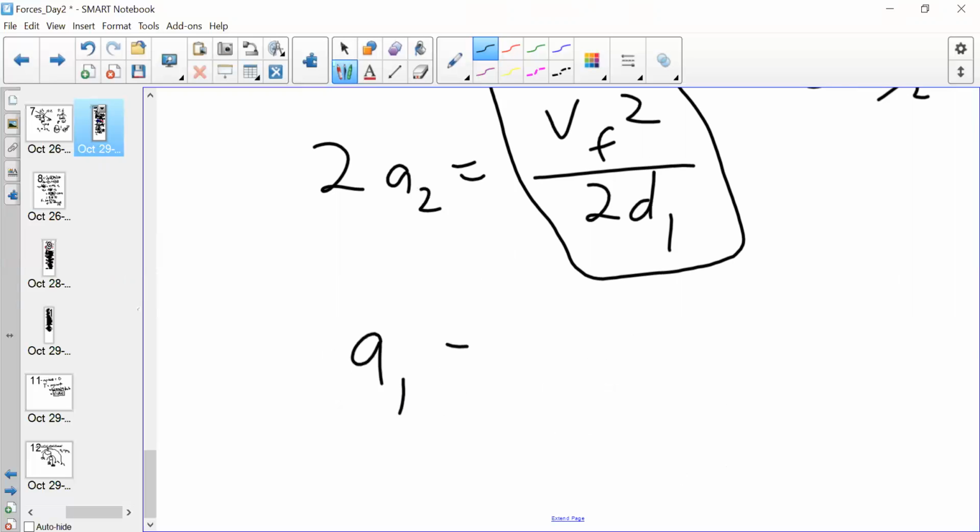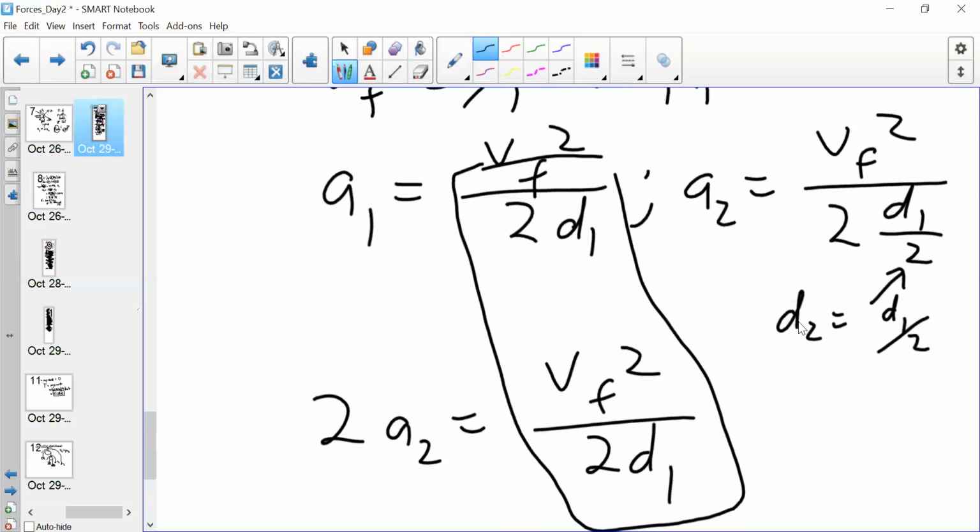Acceleration of 1, double acceleration of 2. I don't know if that was easier or whatever, hopefully a little bit more intuitive, a little bit more logical. But that's really what I was saying earlier, that the real reason that A1 is double is because mass 1 travels double the distance of A2. It may have seemed a little hand wavy, but again, this is a little bit more logical as to why that is. So hopefully that makes a little bit more sense, a lot more sense.